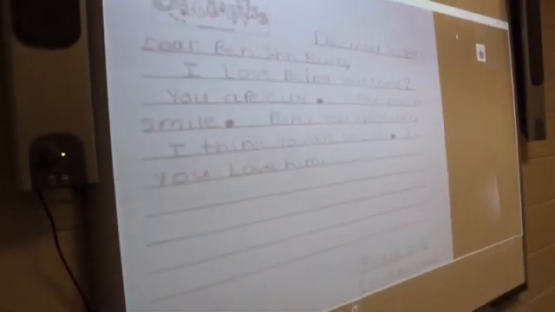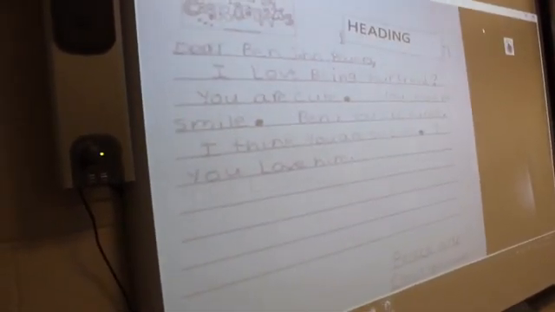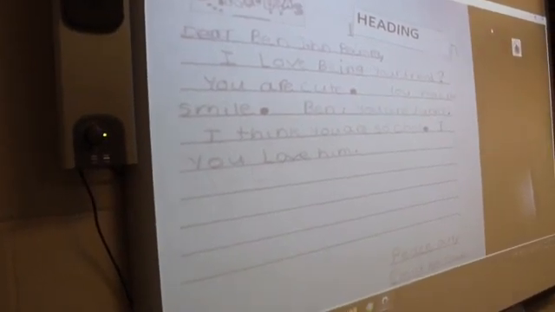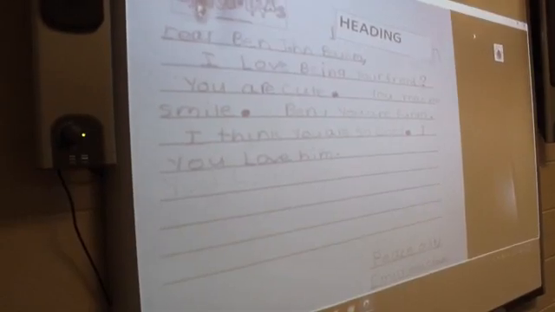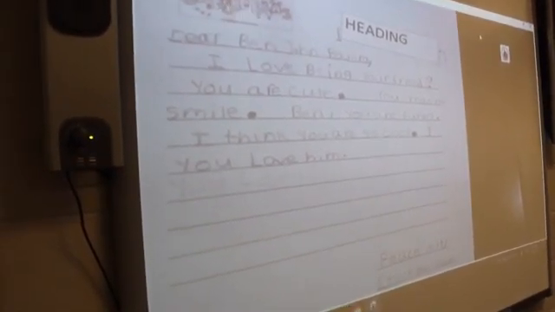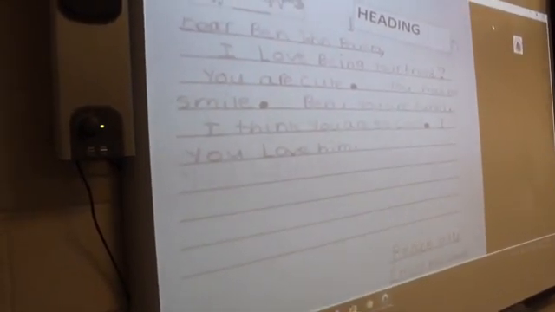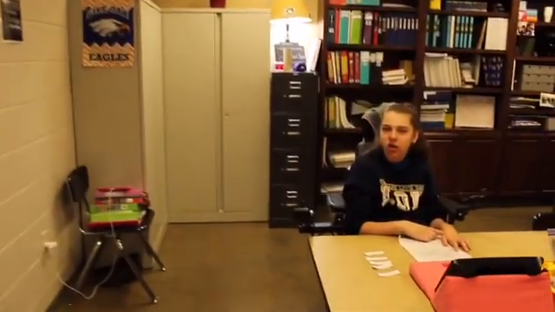So I would label the date heading. The next part to the friendly letter has dear, to whom we're writing to. What part of the friendly letter is that? The greeting. Yes, the greeting. So I'm going to label that part greeting.